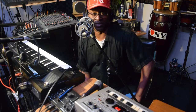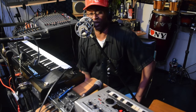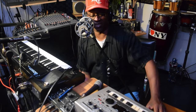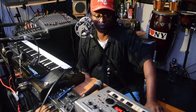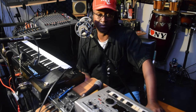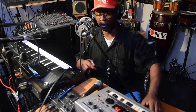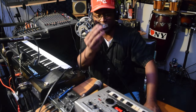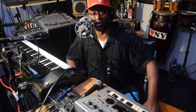I heard some people online saying how terrible it was and all that. Now, one thing I can say about the machine is that you do have to improvise. One of the good things you can do with it is use the MIDI. The drum machine is cool. And now my buttons are broke, but something like this right here will get you right up and going.